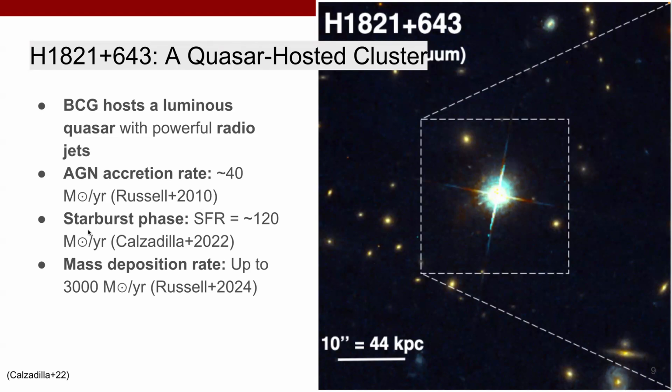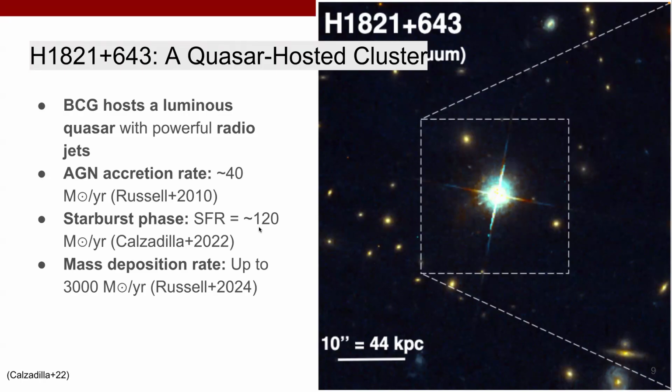But people actually also try to find the star formation rate inside the host galaxy by removing the light from the AGN, and you get a star formation rate of about 120 solar masses per year. From the brightness of the quasar, you can estimate the AGN accretion rate to be about 40 solar masses per year. What does that mean? That means a ton of energy is already coming out in terms of AGN feedback with that accretion rate, but there's still so much gas left over that it still forms stars at about 120 solar masses per year.